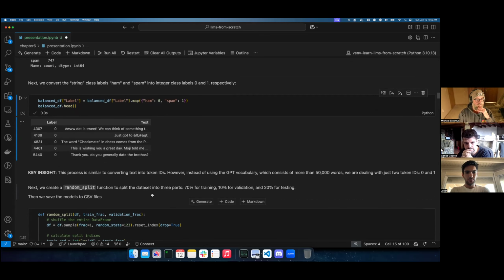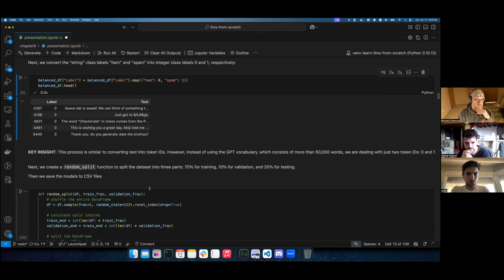This random split method, instead of what we had in the previous chapter where we had training and validation, we're going to make a slight tweak and also have this test set, which we hold out. We're not going to use that at all until the end to evaluate our accuracy.